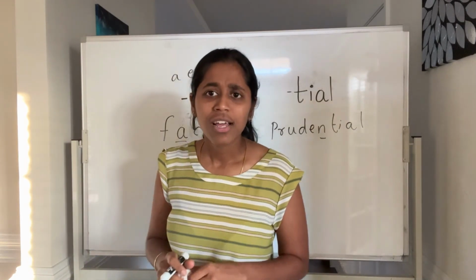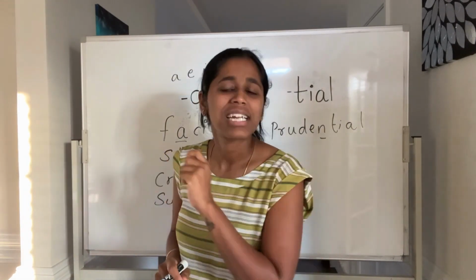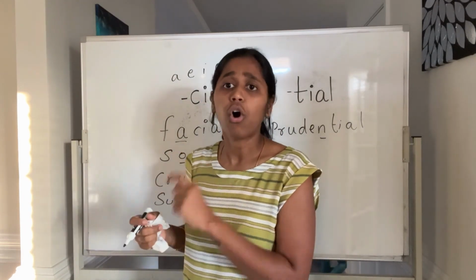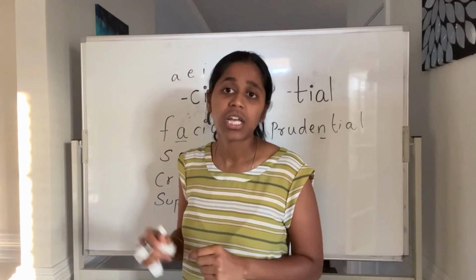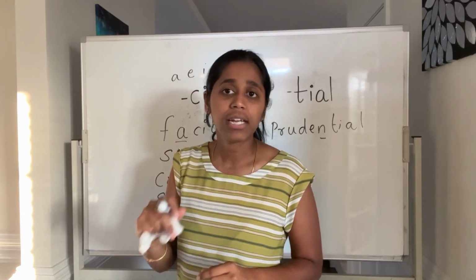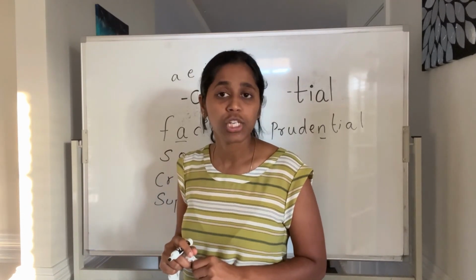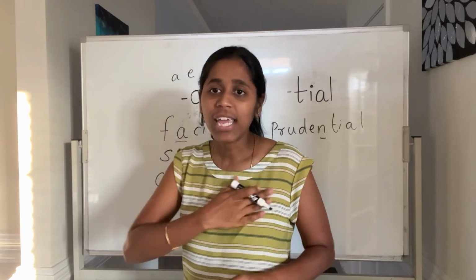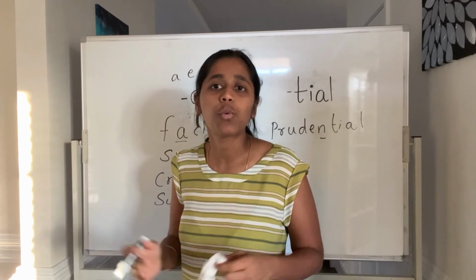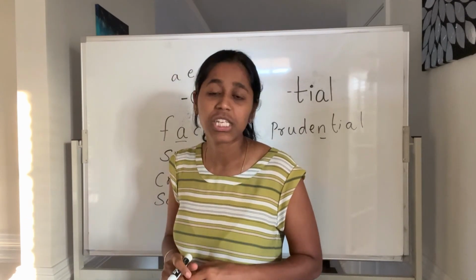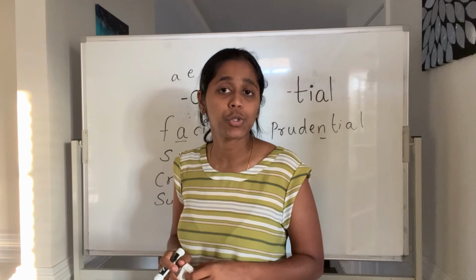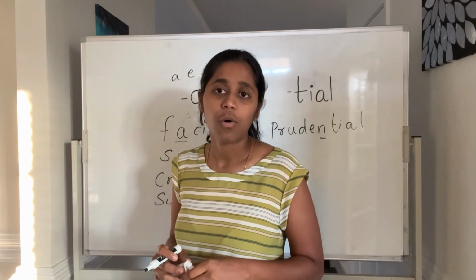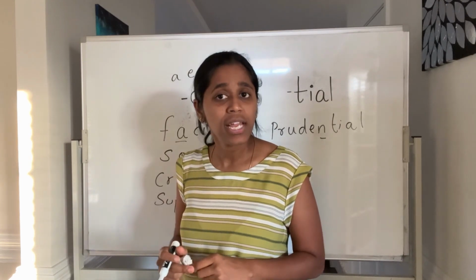And as usual, when there is a rule, there are some exceptions as well, right? This rule also has some exceptions that I have also linked in the description box. So how do I teach the exceptions? As usual, by the by-heart method. There is no other way of learning those exceptions. So in order to learn exception words, you need to learn those words by heart. Okay, so I hope this rule is very clear for you guys.